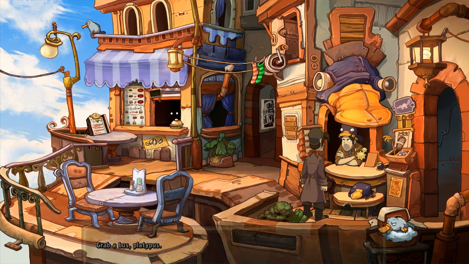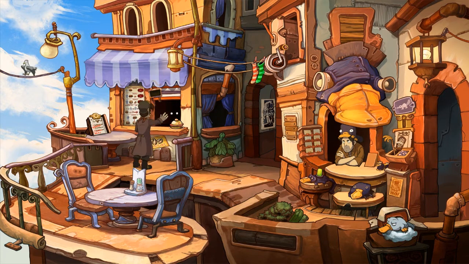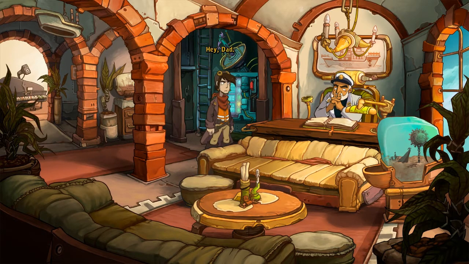Welcome again. Grab a guess I will. Just a second. How can I help you? As you know. I tried by here. No. Yeah, we already heard that. Let's go back to Dad and see what he says. Hey, Dad. What is it now? Can't you see your old man is busy?